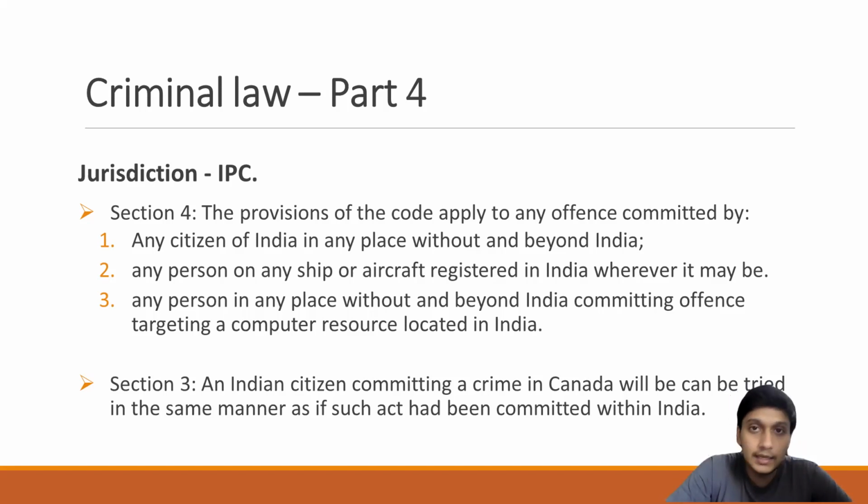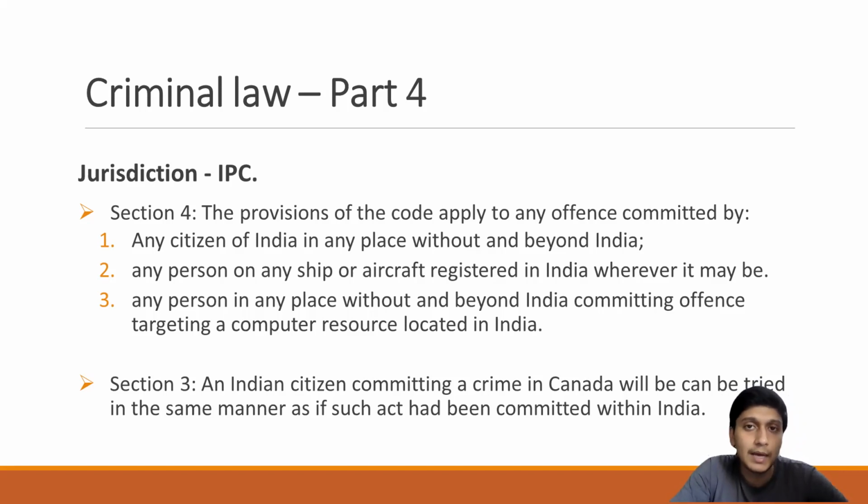So if the person is Indian and he's committing a crime in New York City or Hong Kong or Quebec, Canada, or maybe Newcastle, the point is that they will be seen as having committed the crime in India. The IPC will not differentiate where the crime has been committed, whether that is in Mumbai or London. The fact is that an Indian citizen has committed the crime. So the IPC will look at both instances similarly. That's the extent of jurisdiction. That's how we understand how the IPC applies.